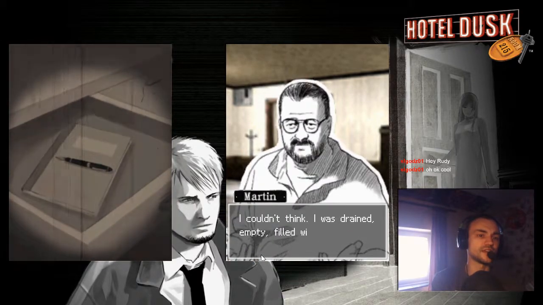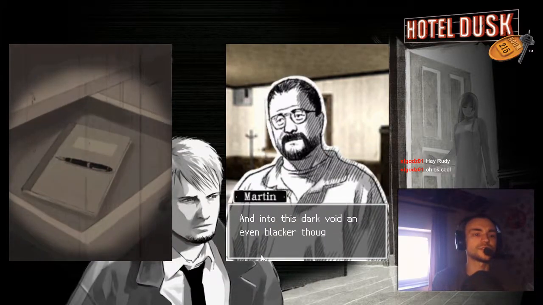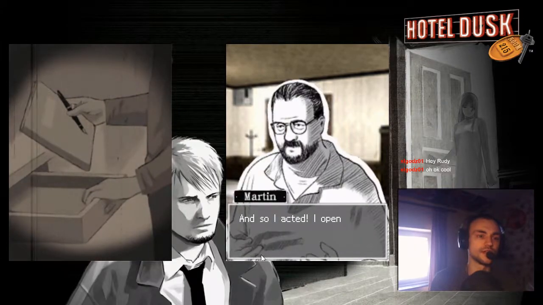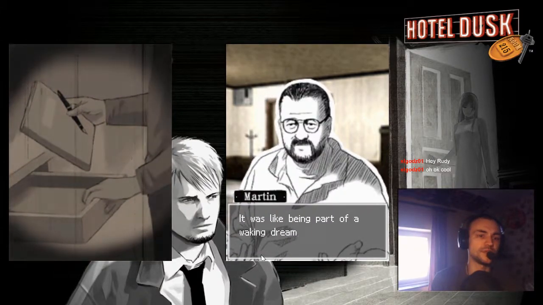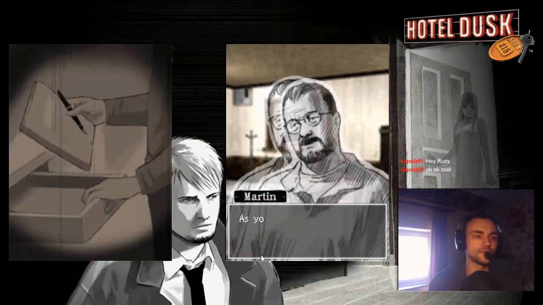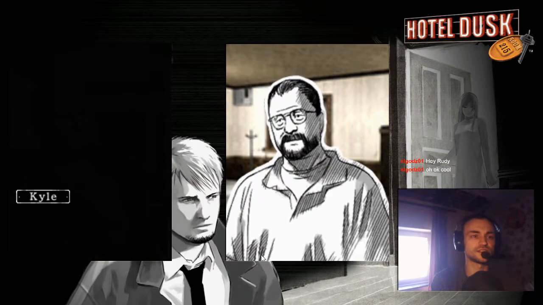I couldn't think. I was drained, empty, filled with jealousy and rage, and into this dark void an even blacker thought was born. If only the manuscript were mine. If it were mine, my forsaken dream might yet come to fruition. And so I acted. I opened Alan's desk and took the manuscript. It was like being part of a waking dream where the actions were not my own. I took it home, typed it up, and submitted it under my own name. As you know, the book was named the winner, and I was a novelist.